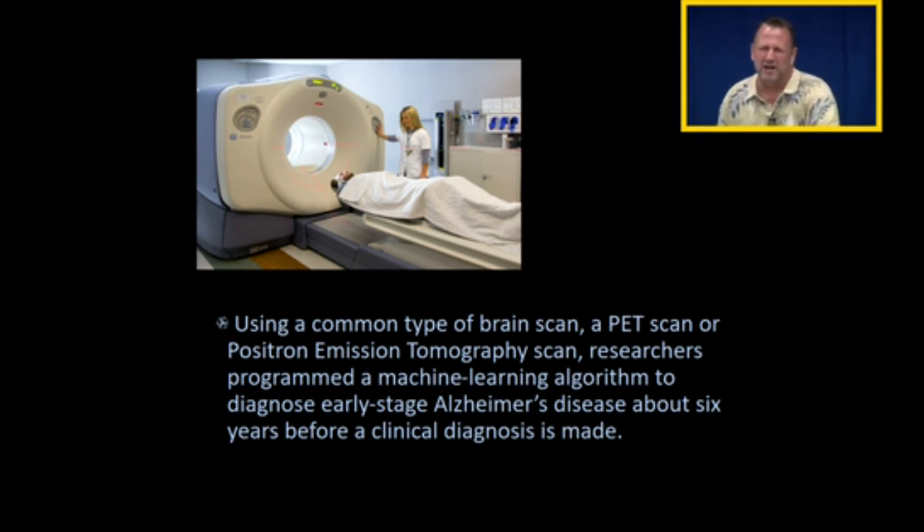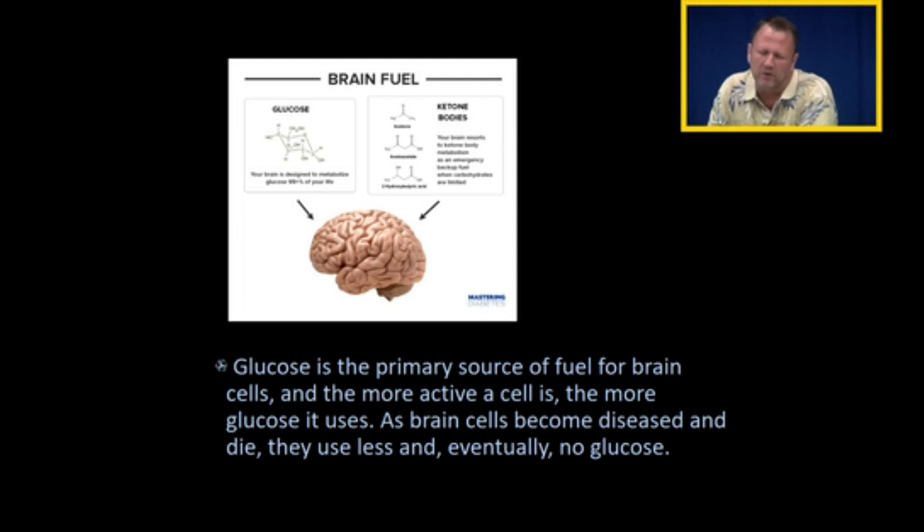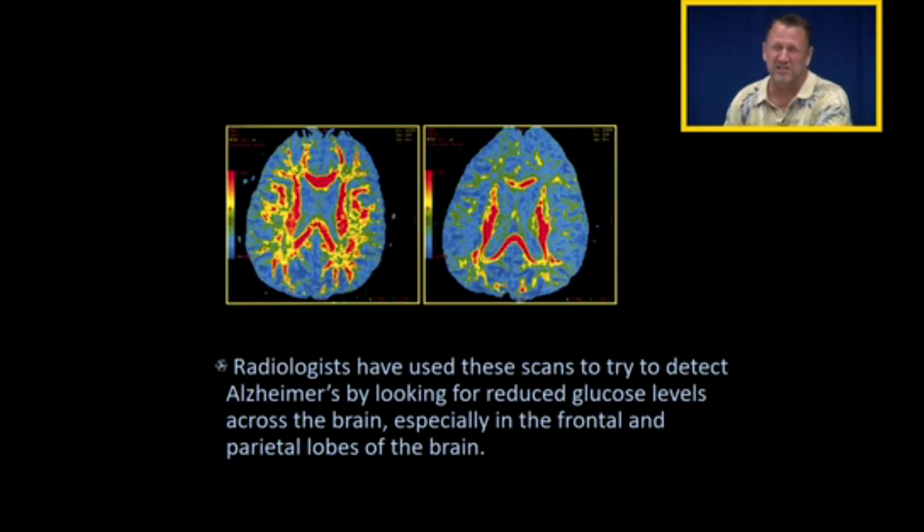A common type of brain scan is called a PET scan — a positron emission tomography scan. PET scans measure the level of specific molecules like glucose in the brain and have been investigated as a tool to help diagnose Alzheimer's disease before the symptoms become severe. A positron is actually the antimatter of an electron. We take the glucose molecule — since the brain uses glucose as a fuel — and put a little radioactive tag on it, so when the brain consumes it, it gives off a positron that we can measure in the machine. We've been using these scans for a long time trying to detect Alzheimer's disease, though other taggable molecules tend to be very expensive and hard to come by, which is why researchers use glucose-based PET for this study.